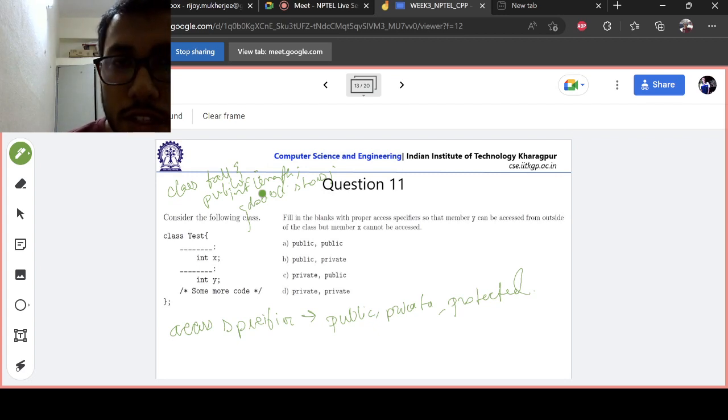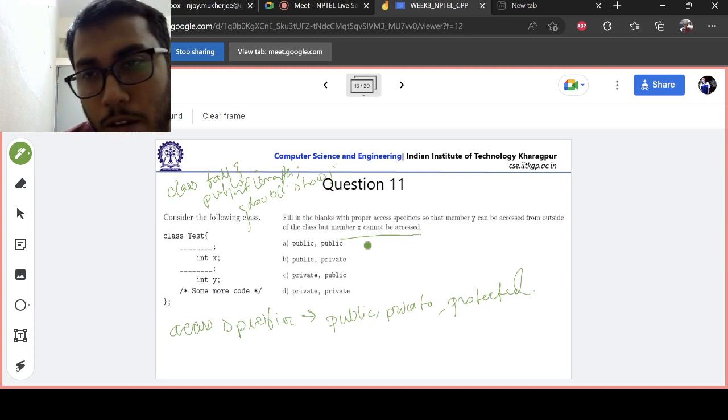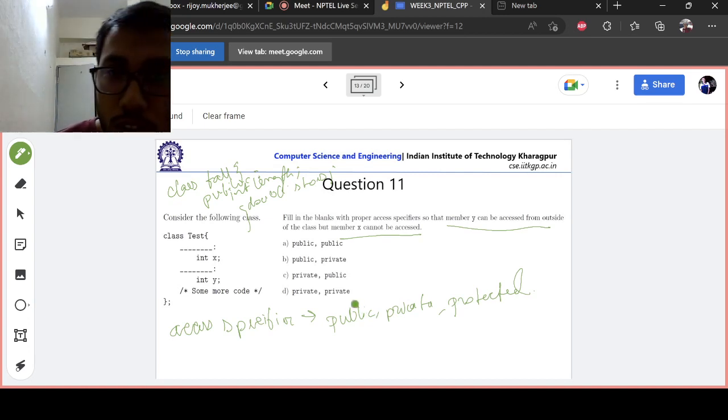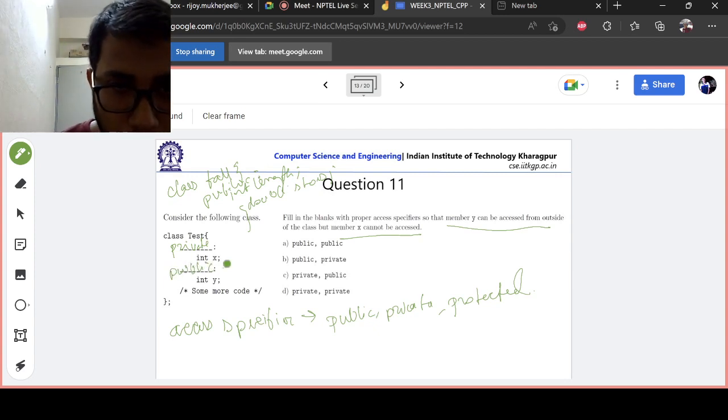The question asks which of these members can be accessed. We have to design it in such a way that x cannot be accessed outside the class but y can be accessed from outside. It is a very simple answer. x will have to be defined as private and y has to be defined as public.